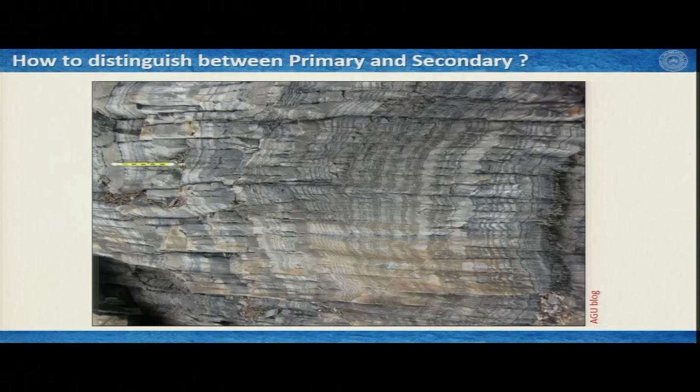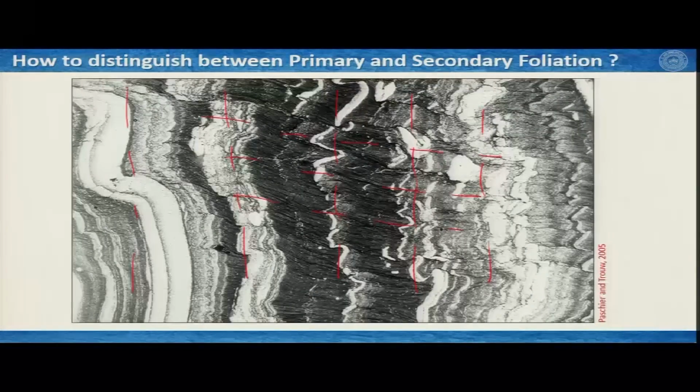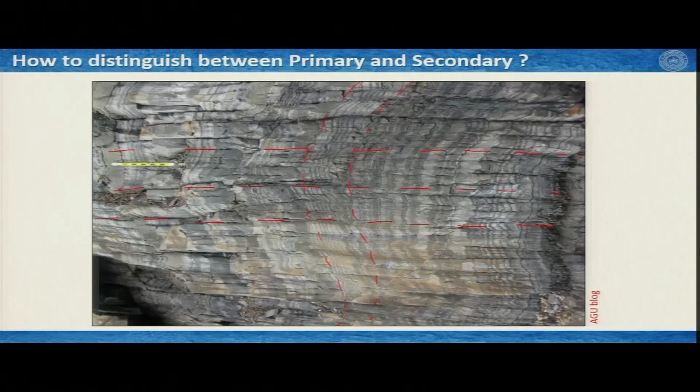And the final one here, I also define it, and again one set of planes is running east-west and another set of planes is running north-south, which in this case is again a little curvy. So, these 3 images, this is the first one, this is the second one, and this is the third one. You try to identify which one is primary foliation and which one is secondary foliation, and you do not restrict yourself only to these images. You search Google or any search engine you prefer, try to download images and figure out, based on your experience or whatever we learned so far, which one in this image could be primary foliation and which one could be your secondary foliation.